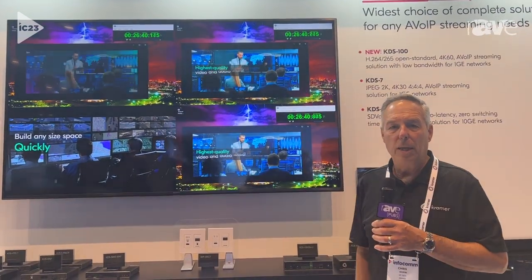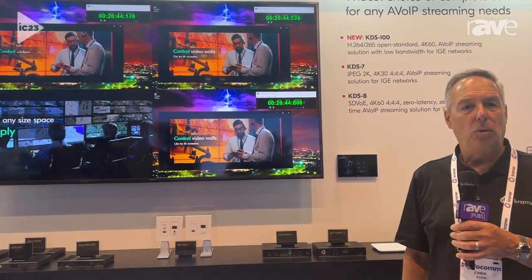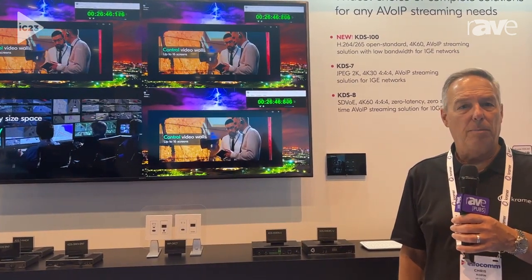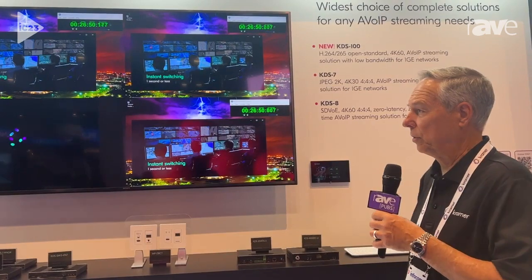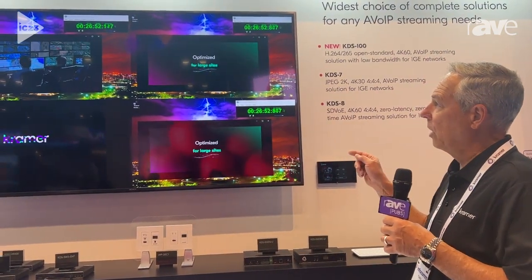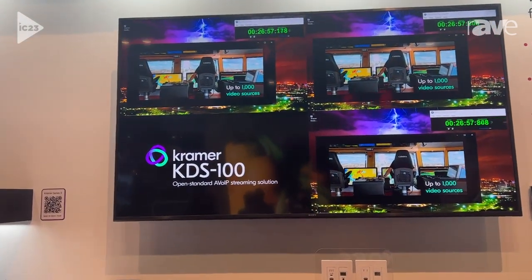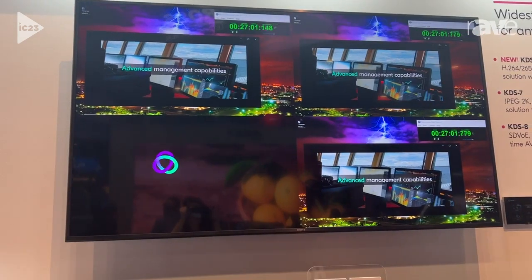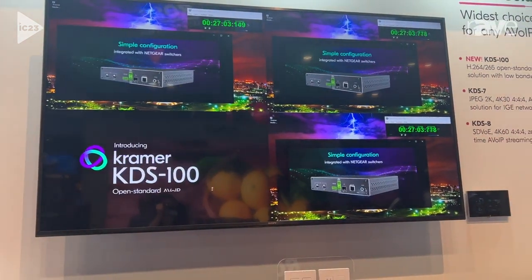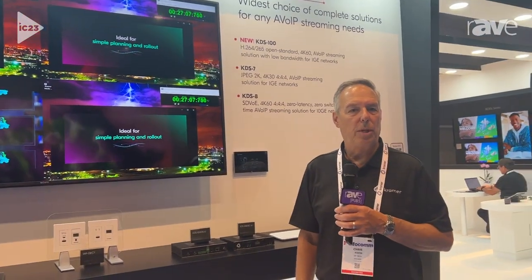That 4K30 image or video can be at extremely low latency — we're talking about 30 milliseconds of latency, which is unique for H.265. The secondary stream on the upper left hand side is at a normal latency of a few hundred milliseconds, and that secondary stream is designed to go to, let's say, a learning management system if it was in education.